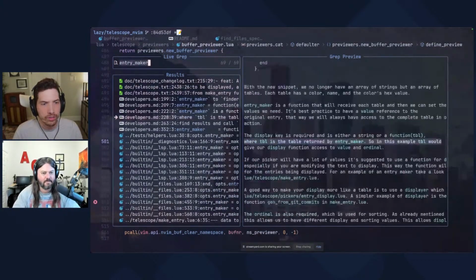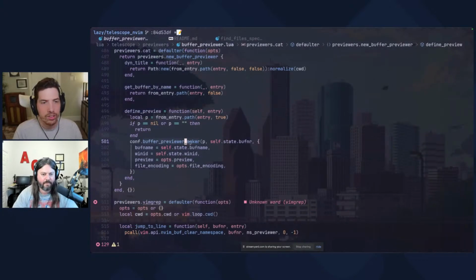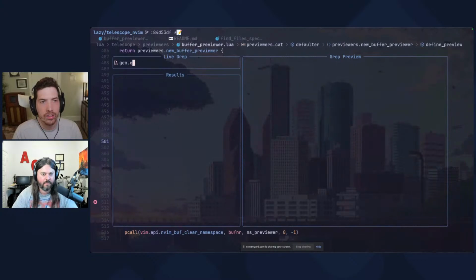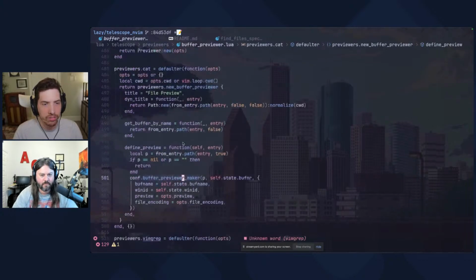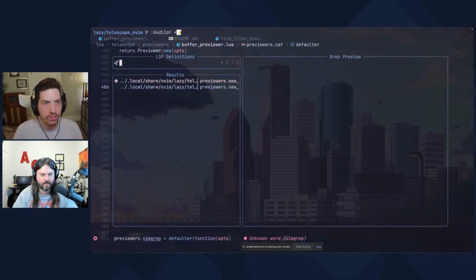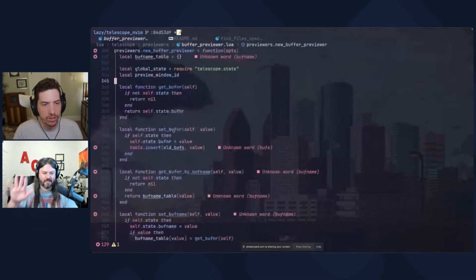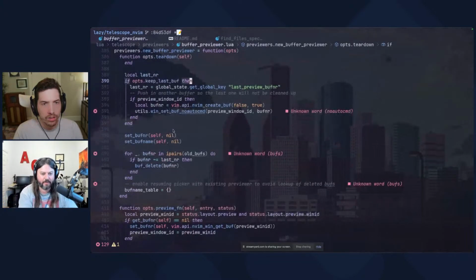I don't know how much of this is. It looks like there's a gen. I just saw it, but now it's just a matter of buffer previewer. Yeah, so your previewer will be like in that preview window, if you're looking at the file, that's what all the previewer stuff is.